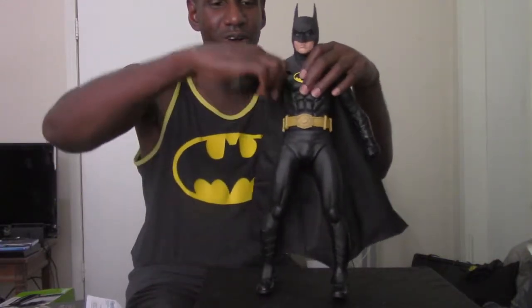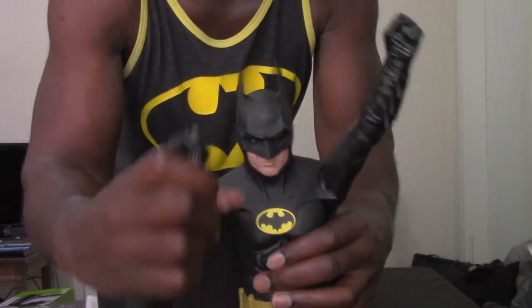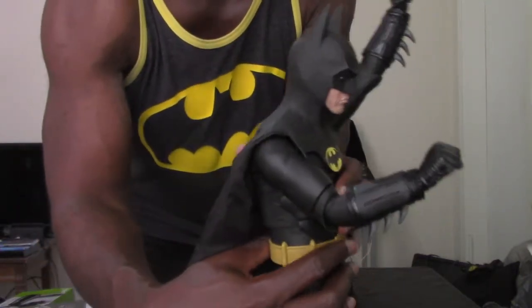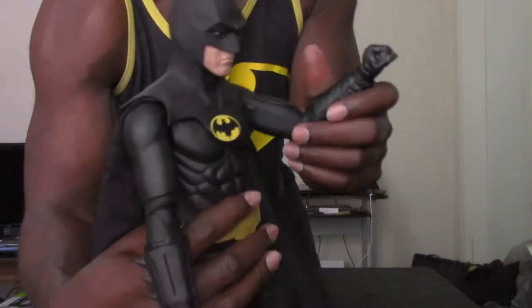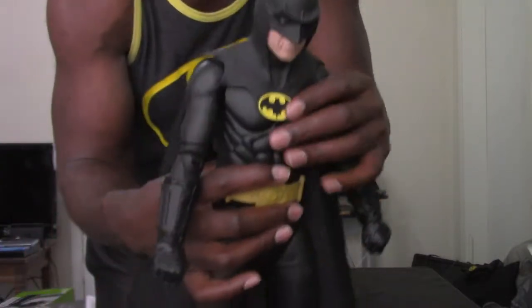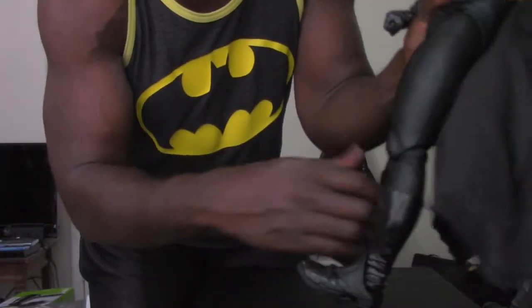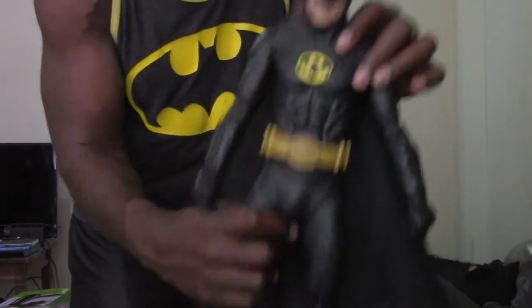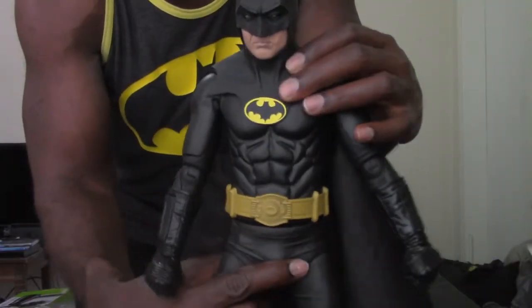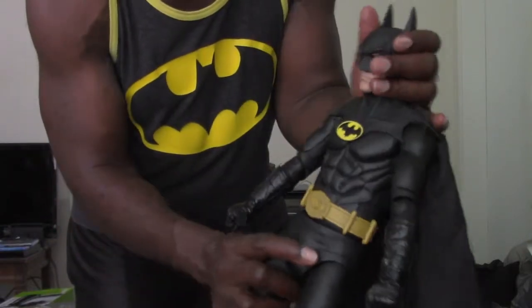Now you can lift his arms up like that. They go up like that. As you can see, you can actually even bend them too. Try to be careful with that, but you can bend them. Now the knees, they can bend too. I'm not going to bother them, but they can bend. Some are kind of stiff, but you can actually bend them. Now his waist doesn't really change that much, but it's okay, given the limitations that you have in it.